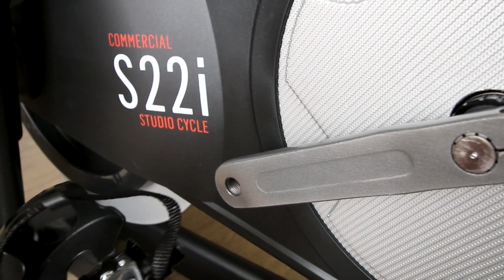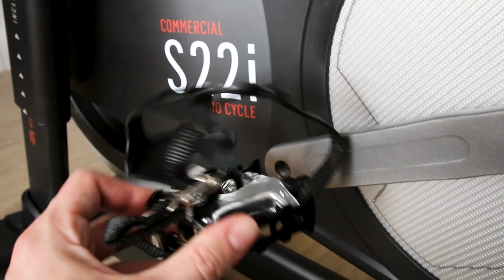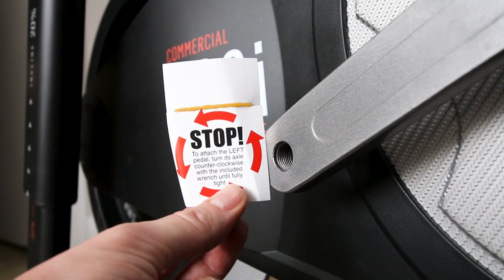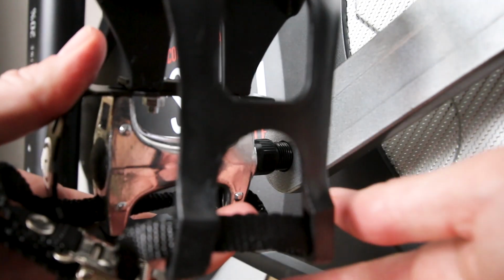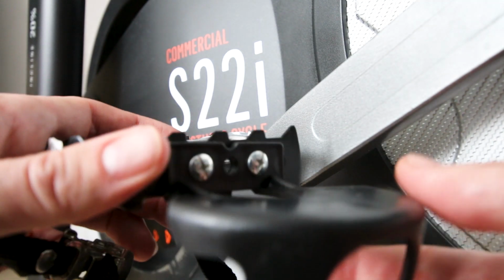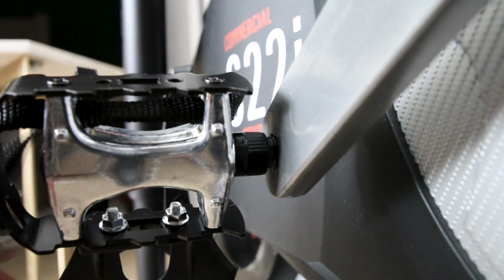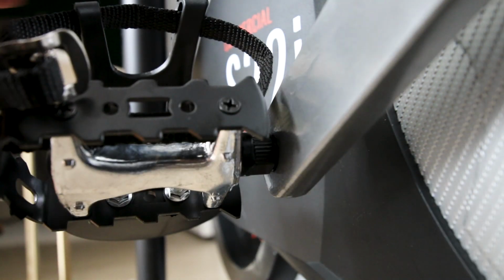The very final step before we plug it in is to put the pedals on, and I can't even believe I'm going to put these on, but this is what came with the bike, so I'm going to do it. Just remember, the left pedal is counter threaded, so you turn it left to tighten it. And always make sure that you have the threads aligned on the pedal before you start using any tools. You should be able to just tighten it up just like this with your hand, and then only at the very end do you use the wrench.